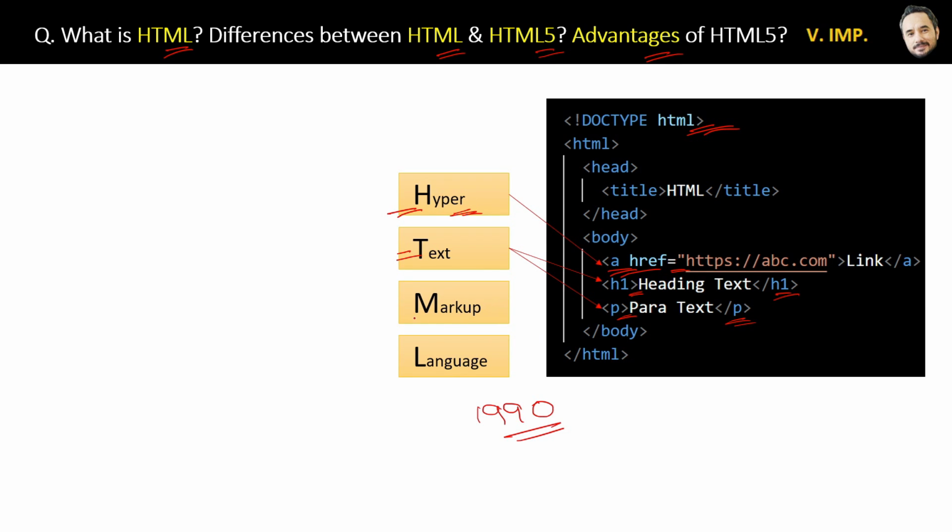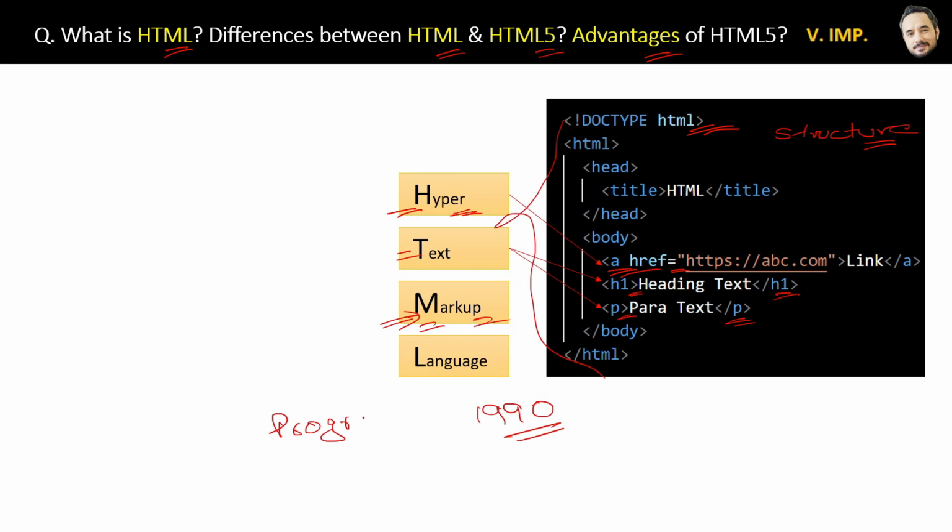Now you will ask, what is the meaning of markup language? Markup language means a language that defines the structure of a document using elements like headings, paragraphs, links, lists, etc. Remember, just the structure of the document, nothing else. Like a Word document, HTML is also more like a document only. Therefore, HTML is just a markup language. It's not a programming language.